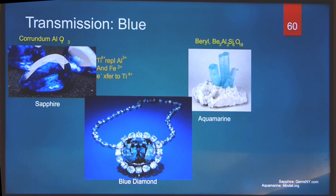In fact, if you look at the spectroscopic data on boron nitride, you're going to find that that should give a blue color. That might just be coincidence, but it is boron and probably boron coordinated to nitrogen that's responsible for the blue color. At least that's where things stand today. So keep your eye out for any updates on that. I don't think they're going to let anybody bore more holes into the Hope diamond.